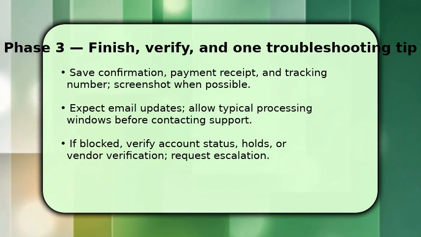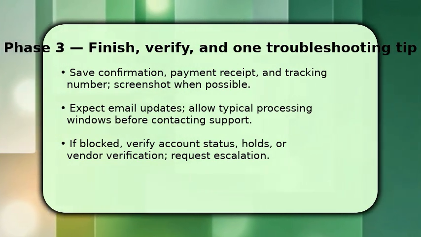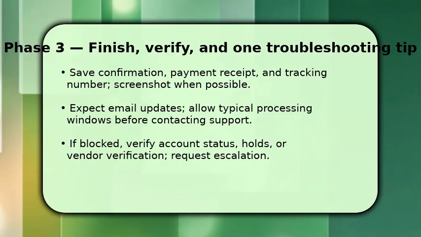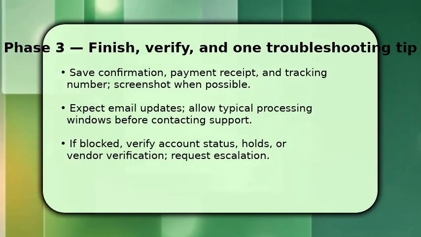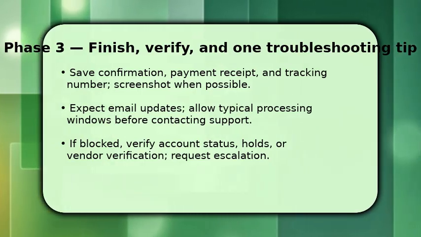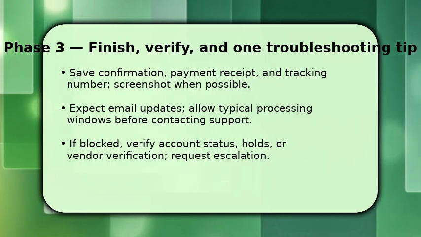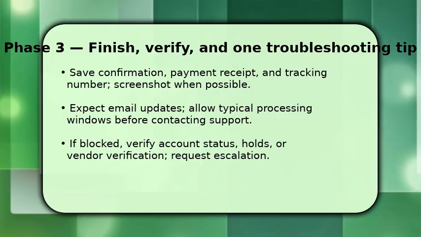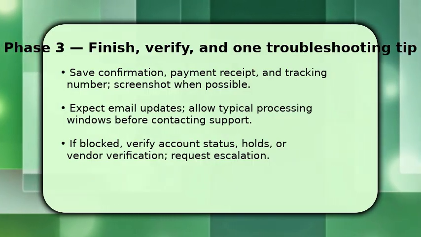Then monitor the email updates or vendor tracking link for delivery status. Processing can take days, so allow the stated window before escalating. If the transcript is delayed or rejected, make sure there are no holds on your student account, confirm identity verification steps were completed, and contact the registrar with your confirmation number to request expedited resolution.